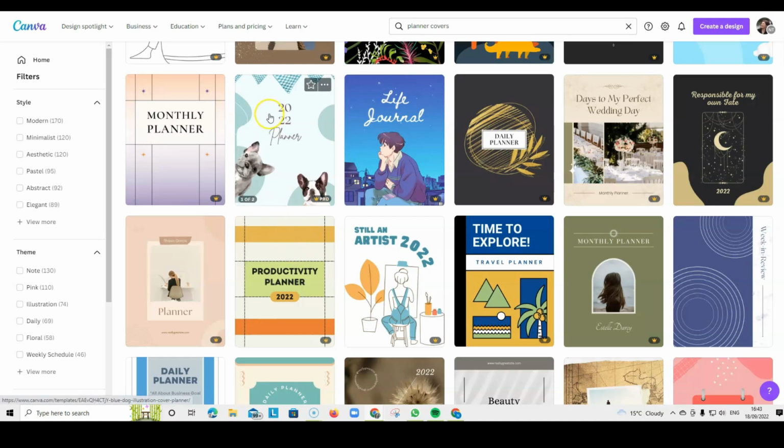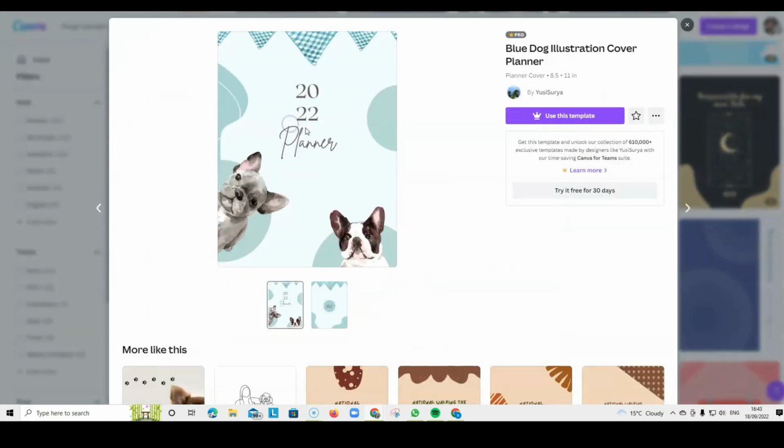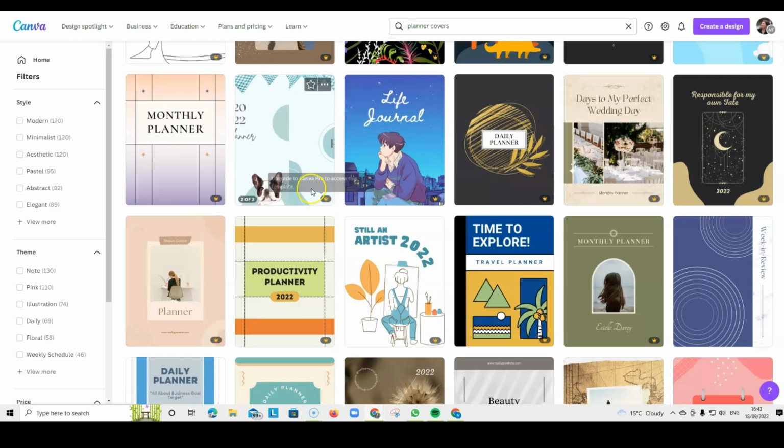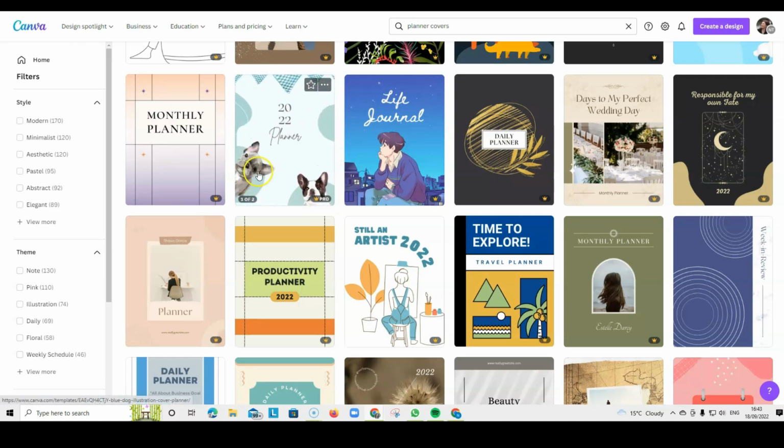So I can either click on this. Let's click on it. I can't click on this template and use it because I wanted to show you how to do it on the free version of Canva. And this is a pro design, but we can take inspiration from this cover and see how they're doing it. So they've got these little dogs showing their little heads from the sides and right at the bottom of the planner. And then the background is like a geometrical design.